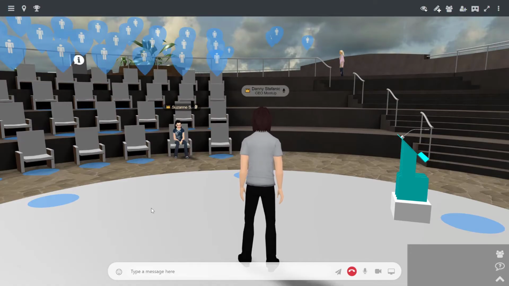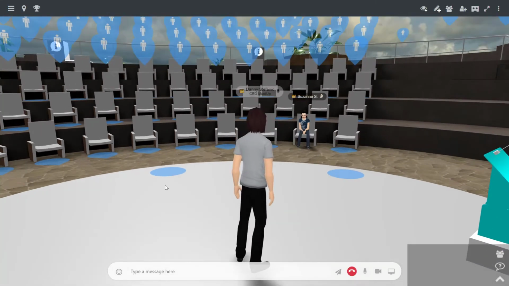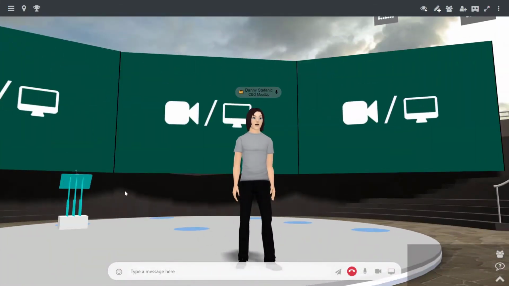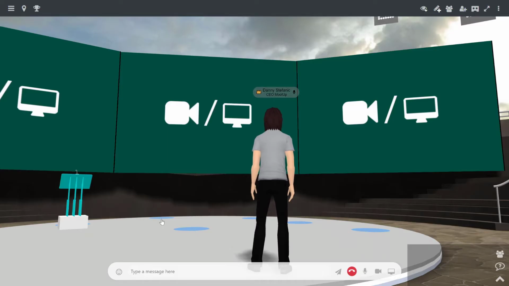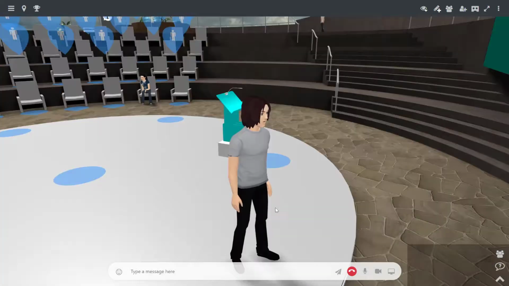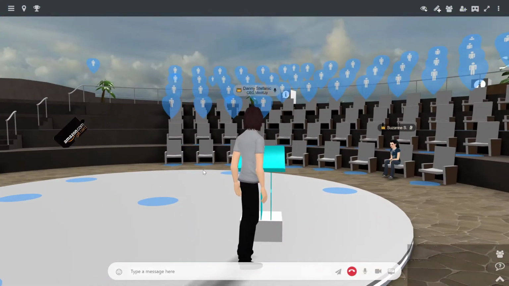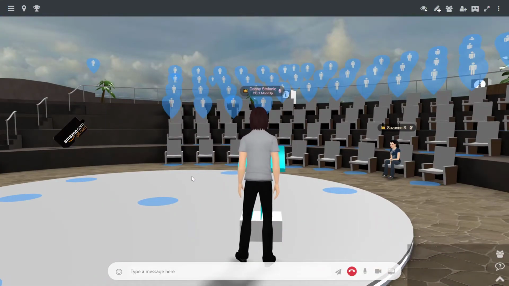So if you want to start experimenting with virtual reality and full immersion, you can do that with this platform too. One person can be joining on their mobile phone, another on their tablet, and another in virtual reality, all of them being in the same space together, able to communicate. So this is really a cross-platform solution.